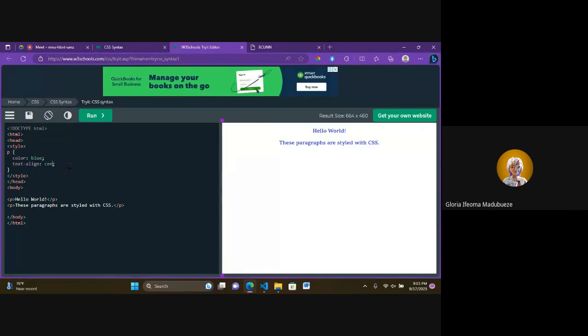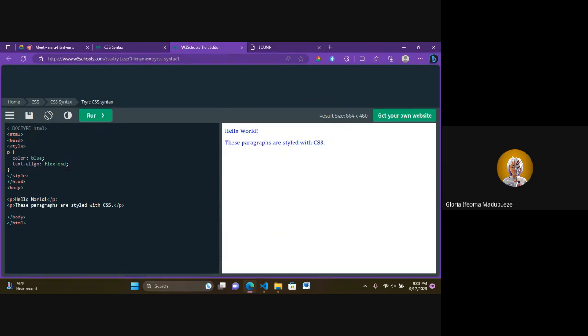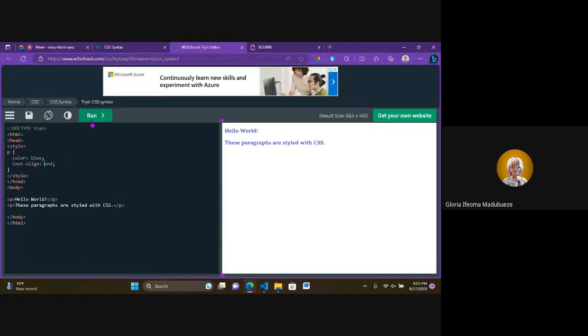You can decide to do text-align, maybe not flex start, maybe not flex end. So you can have text-align end here.